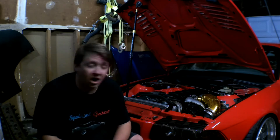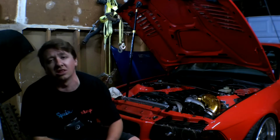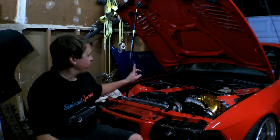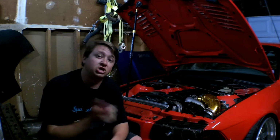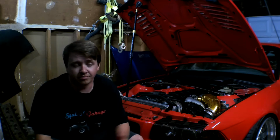It's all done, all set up. We're going to do some changes to the little delete panel on the left side to incorporate the new coolant tank and everything, but other than that, she ran fine, no overheating issues, ran perfectly good. Other than the starter, but we got that fixed.